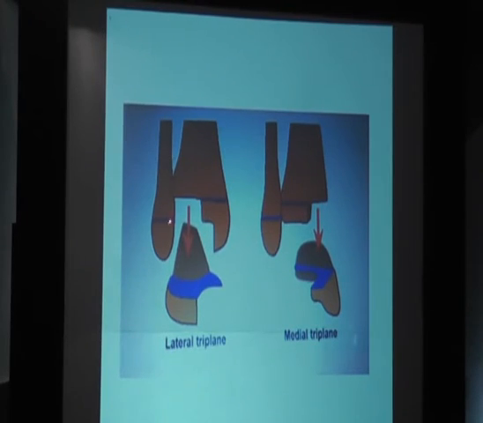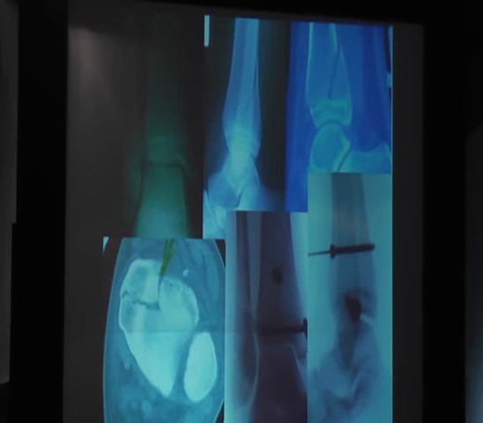So depending on the fragment involved, you could get either a large lateral triplane fracture, which could be either 2-part or 3-part, depending on the number of fragments, or a medial triplane fracture. And here in the AP X-ray, it looks like a Salter-Harris type 4 injury, whereas in the lateral profile, it looks like a type 2 injury. So a CT scan will be crucial to identify the fracture pattern and then place the screws. Again, depending on the fracture fragment, you go with either an anterolateral approach or an anteromedial approach, and then fix it either medially or laterally.